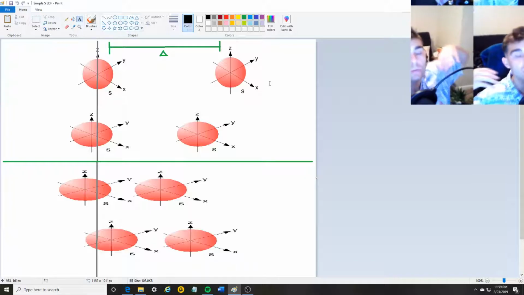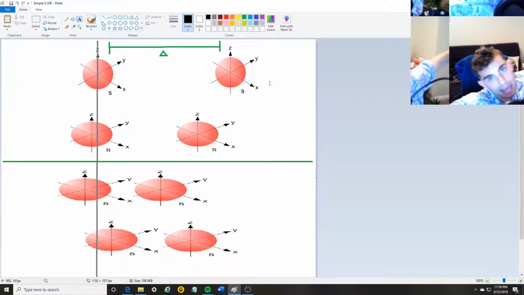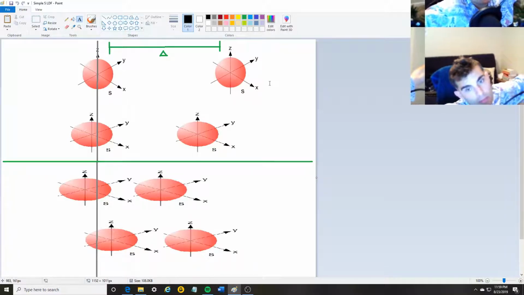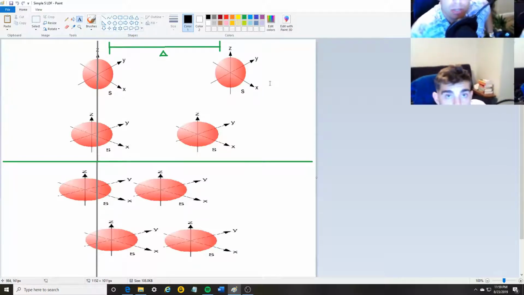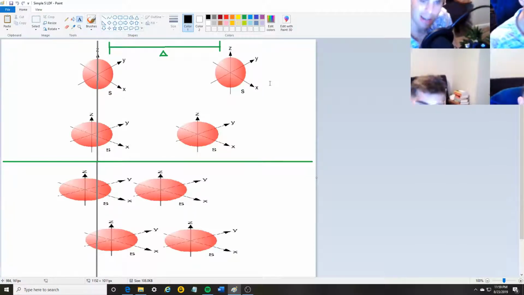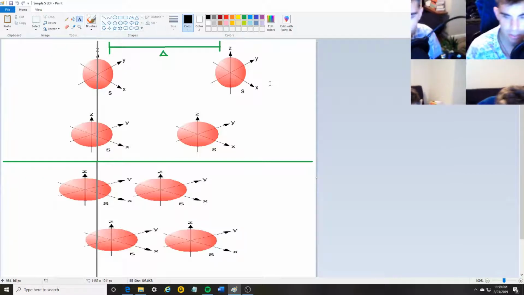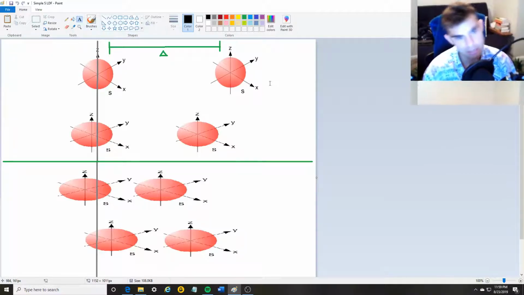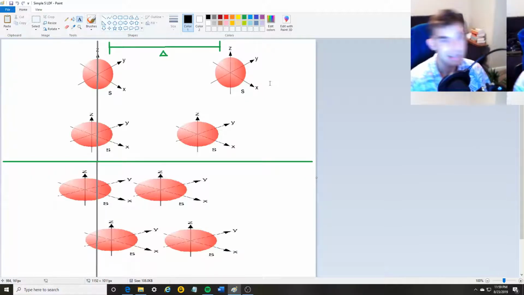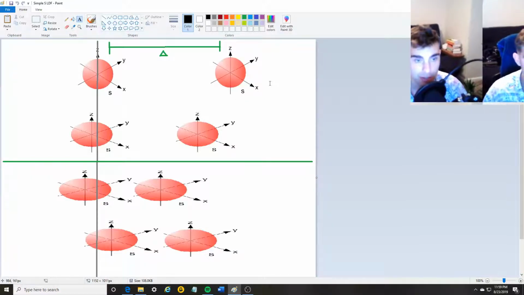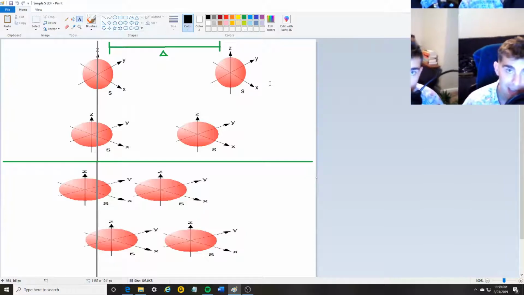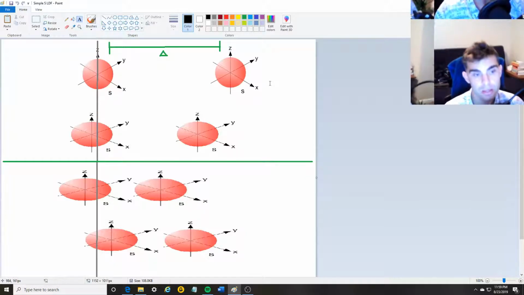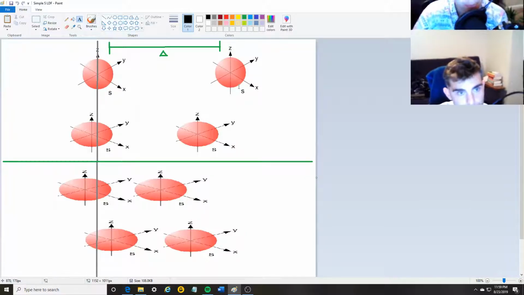Okay, so now we're going to go ahead and remove all of the atoms from the universe besides 2 helium atoms, because when talking about a very specific force, we have to do that sometimes, because then there's the headache of, well, isn't that this or isn't that this? I want you to know that I'm talking about something very specific here. So we have two helium atoms, not hydrogen atoms, that are right next to each other.